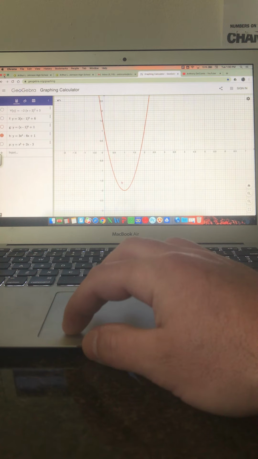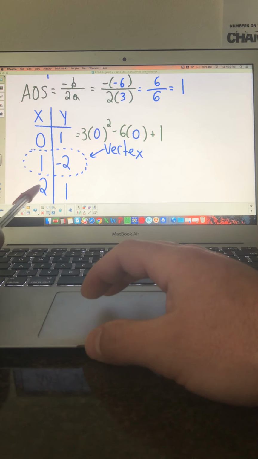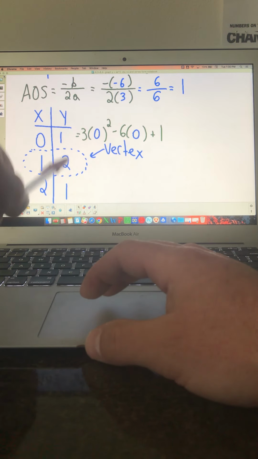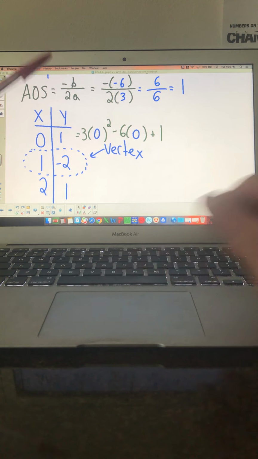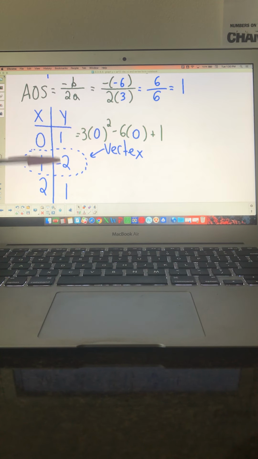All right. So again, those coordinates all matching up. Keep in mind what we said. These coordinates should always mirror each other. And lo and behold, they do. Because this graph is symmetrical. All right.